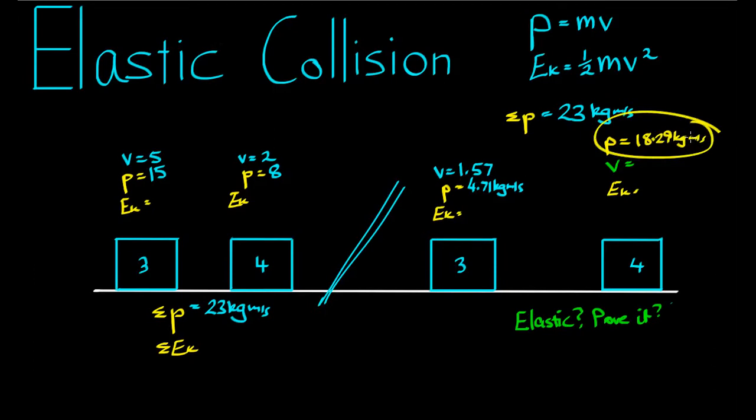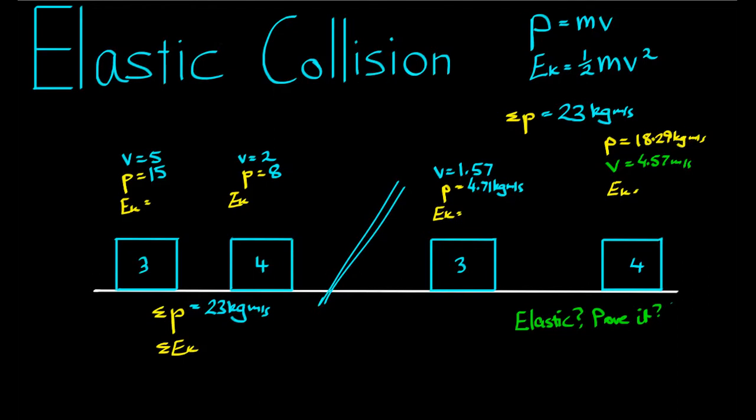And if we divide 18.29 by the mass of this block, since that is equal to mv and the mass is 4 and the velocity is a mystery, if we divide this number by 4, we'll get v by itself. So the velocity is 18.29 divided by 4, or around about 4.57 meters per second. There we go, we're halfway done.